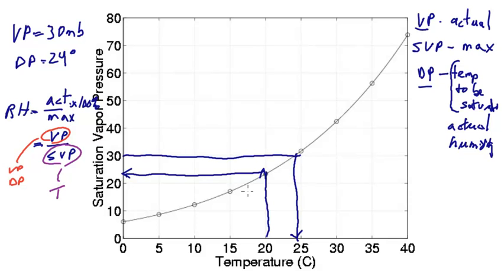So let's go back to this idea of the vapor pressure being 30 millibar, the dew point being 24, and let's say the temperature is 30. Now notice that the temperature is above the dew point, so here we have the dew point here, and we have 30 for the temperature, which means 30 for the temperature means if I read up on this plot and read over, that gives me the saturated vapor pressure. I'm not doing a very straight line, but it's about 42. So the saturated vapor pressure now is about 42 millibar.